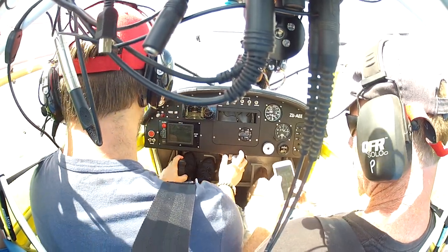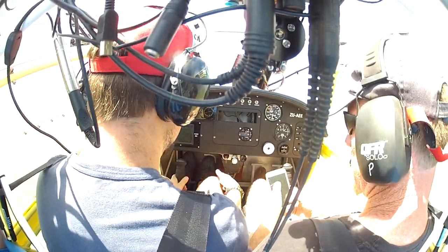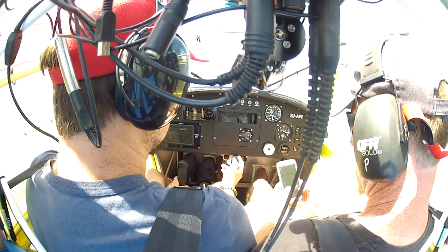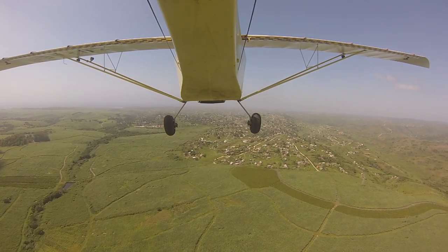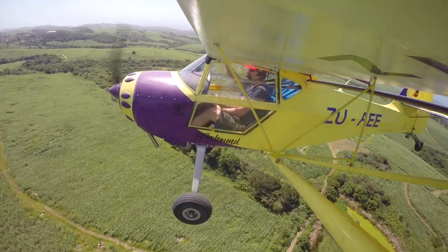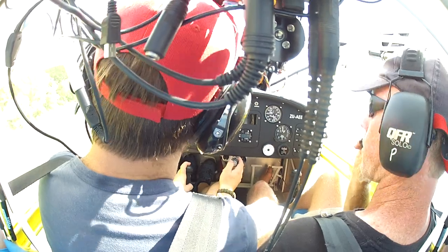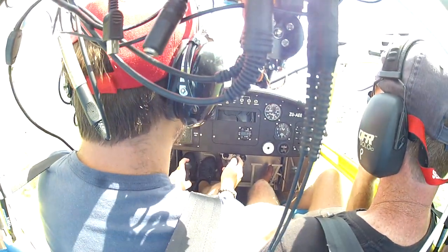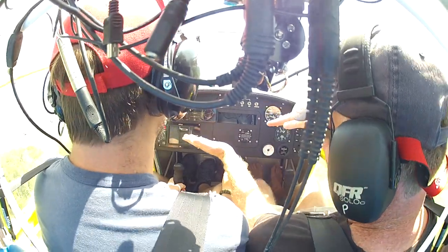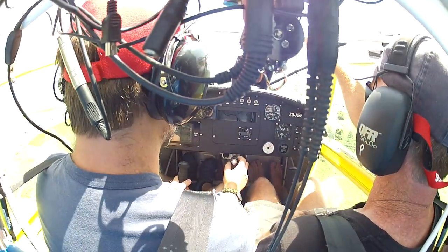Airfield, Echo left downwind runway 04. Brakes on, Earth, Max, Master, mixture. Off, notch of flaps, a little bit less power. Okay, airfield, Echo final approach runway 04, touch and go. Okay, try and keep the same angle, don't bring it in like that. Yeah. Okay, cool. Just try and get it to sink in.